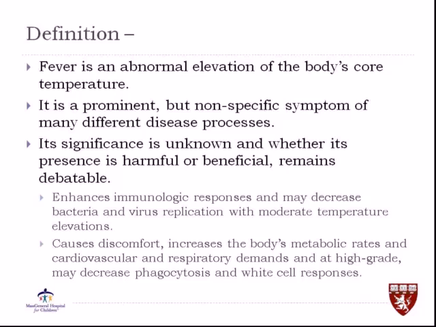Other than the obvious, causing discomfort, causing problems with dehydration just because of the increase in the body metabolic rate and the cardiovascular and respiratory demands, we know, at least from animal studies, that high-grade fevers can cause some problems with your immune responses to microbes. It can decrease phagocytosis, and those white cell responses against pathogens might also be dampened, again at high fevers, probably 39 degrees, 40 degrees and higher.